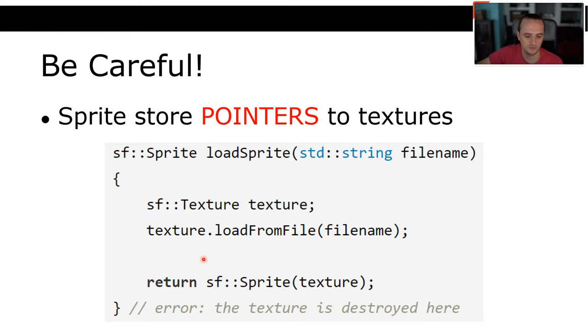So if we return an sf::Sprite created with this texture, then what happens is the sprite just stores a pointer to data. But when this function returns, that pointer is going to be deleted. And so when we return this sprite object and we try to draw it, I'm not sure if we'll get an error, but at the very least we're going to get nothing drawn to the screen, because the internal contents of the texture pointer, that array that it stores, are going to be deleted by the time this function returns. So go back to this and make sure you understand this because it's very, very important.